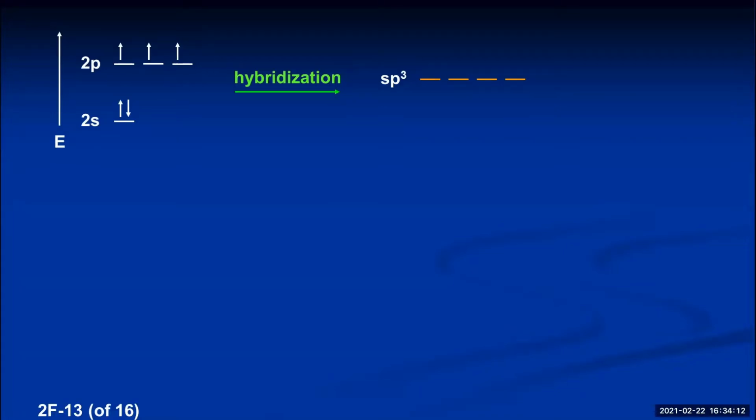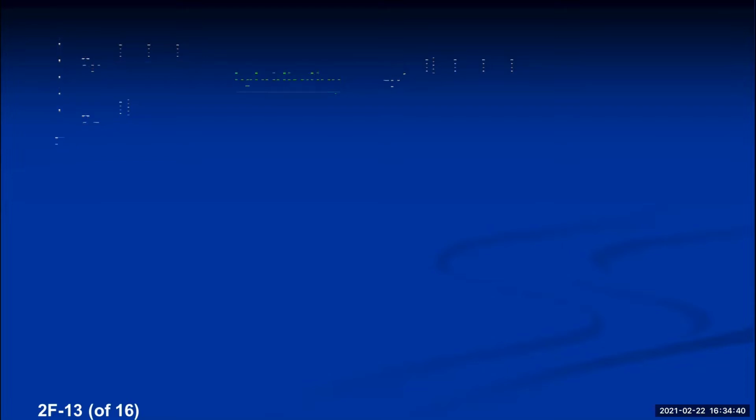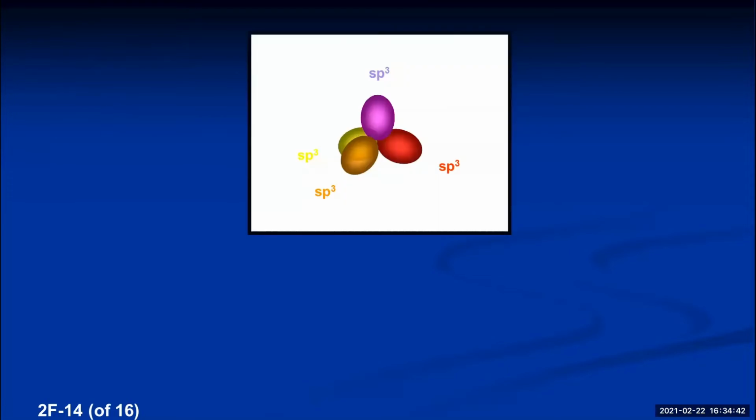So how would nitrogen's electrons go into 4 degenerate orbitals? The first 4 would go in one at a time to minimize repulsion, and the 5th one would have to pair up and spin pair like that. So we still have 3 orbitals capable of bonding. But because they're sp3 orbitals, what's their geometry? If you actually graph their wave functions, sp3 orbitals point to the 4 corners of a tetrahedron. So this is how those sp3 orbitals are going to look, pointing at the 4 corners of a tetrahedron.